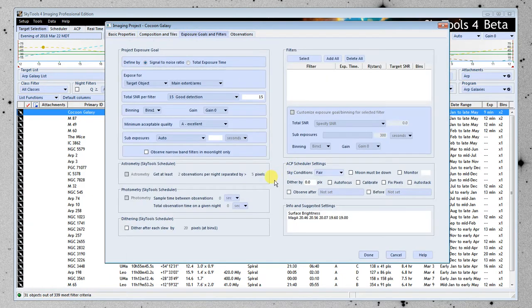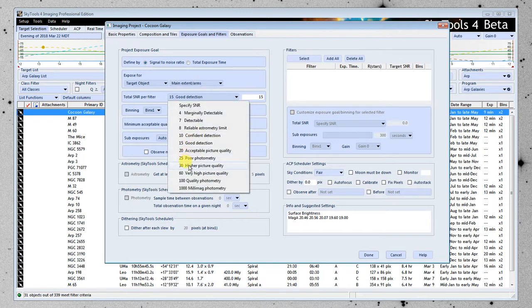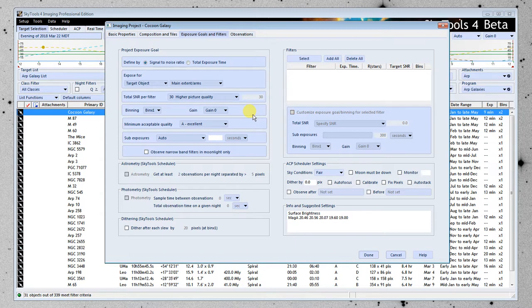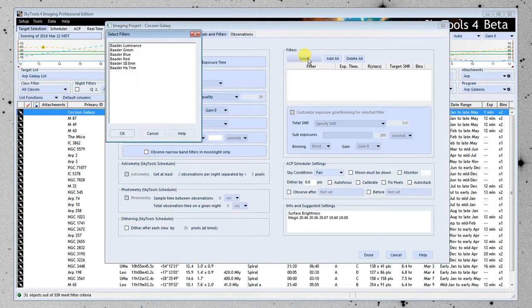Next, we go to the exposure goals and filters, and I'm going to expose for the main extent or the arms of the galaxy. I'm going to go for a signal to noise ratio of 30, which is pretty good. I'm going to select LRGB filters.